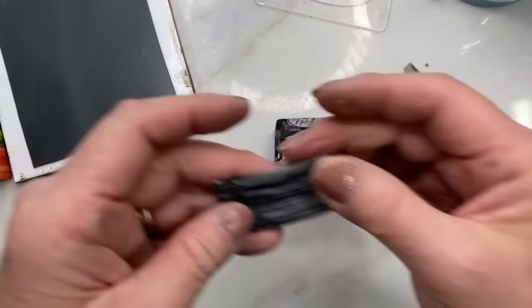I'm trying not to get glue on my... I have ruined more brushes because I get a little glue on them. Eureka. Now I have to cover it up. Not a huge deal. Just take a round cutter. And maybe this one's a little bit big. I could get away with something smaller. But let's just use it because it's here.